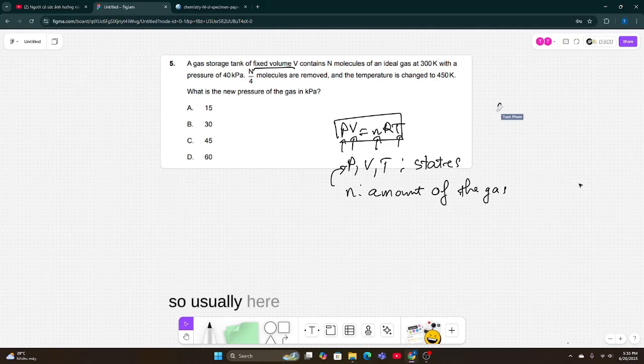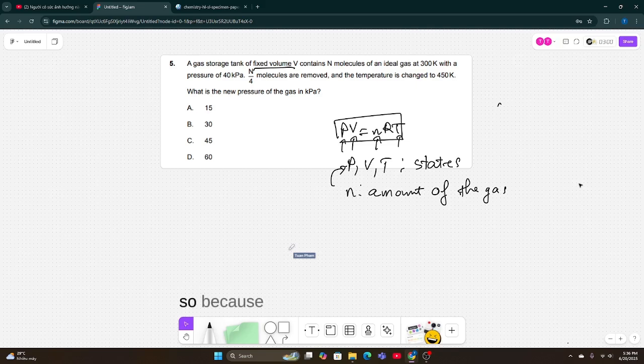So usually here, you see there's a lot of information, a lot of variables. Most of the time, a common mistake students make is to reach for the calculator, or try to find an equation, or plug in something, but we need to understand the nature of the problem first, right? So we need to summarize the information given to you in a mathematical format. What do I mean by that? What you need to do, okay?